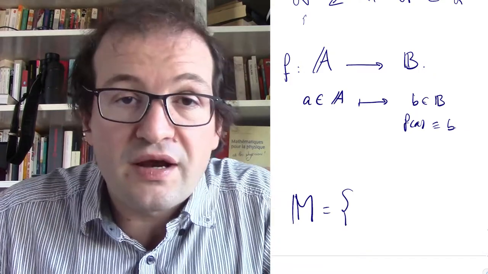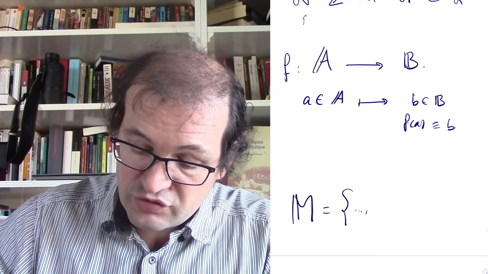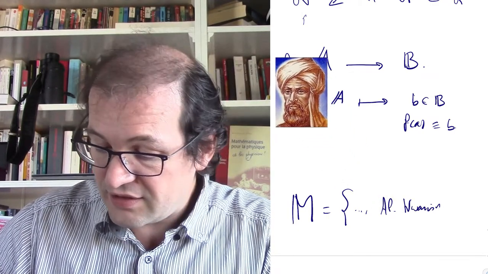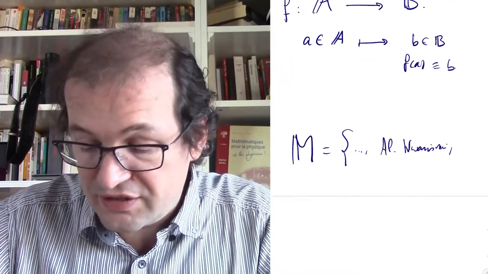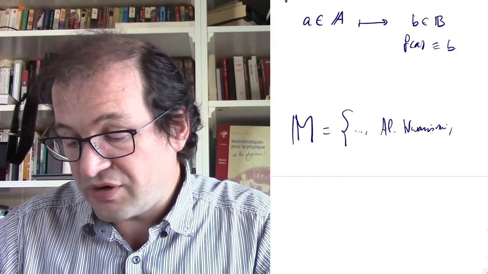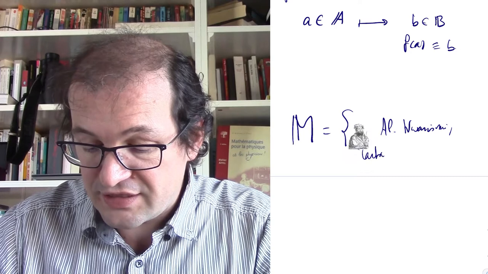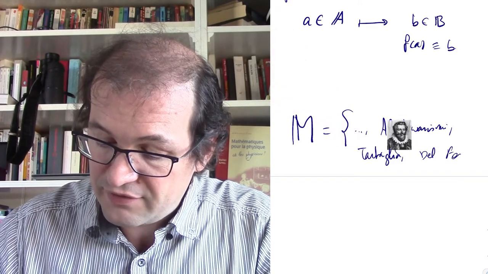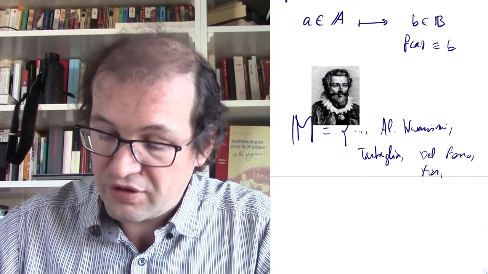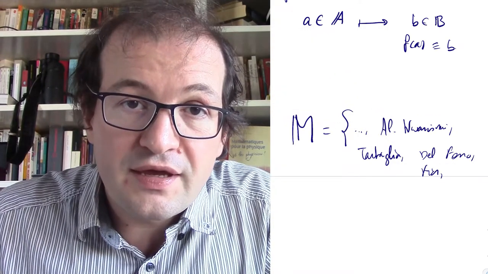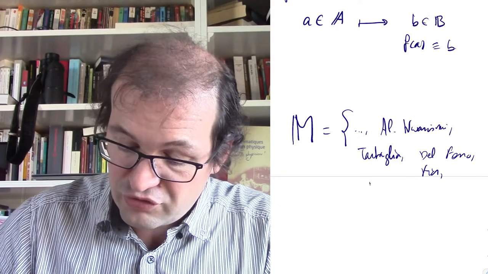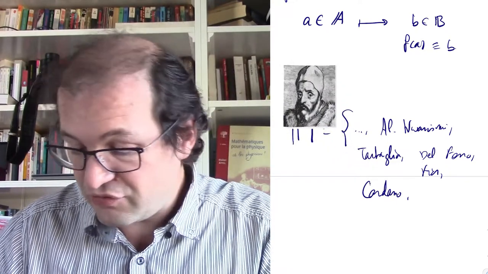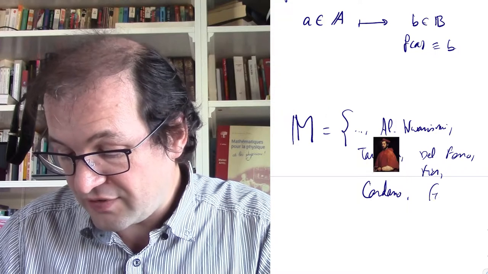So who do we know as mathematicians? So we've seen Al-Khwarizmi, who certainly qualifies as a mathematician. I'm not sure we are writing his name correctly. So let's put Tartaglia, for instance, and his enemy as well, Del Ferro, and there was Fior, if you remember our history of the cubic equation. And this came to us through the Ars Magna of Cardano. That's Cardano in French. And a student of Cardano was Ferrari.